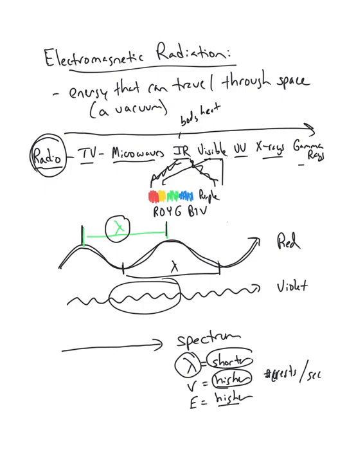And the energy then is also higher. So gamma rays have the highest energies and highest frequencies, and they have the shortest wavelengths. Radio waves can be miles and miles in length. They are very low energy and very low frequency. Okay? But this spectrum, just like a rainbow, blurs into itself. It isn't like there are starts and stops.